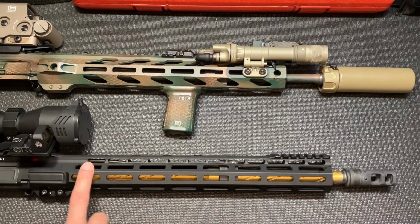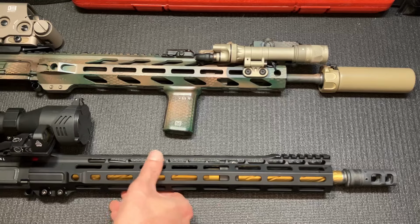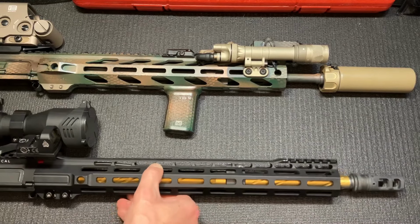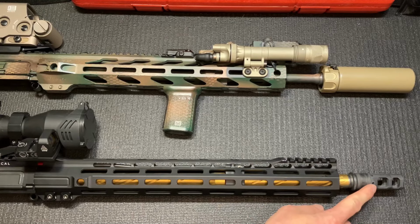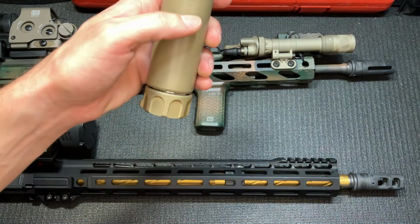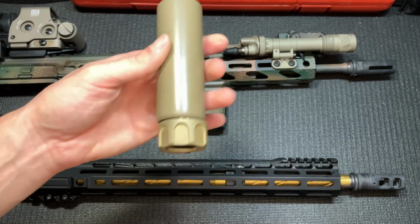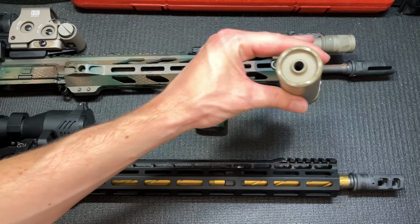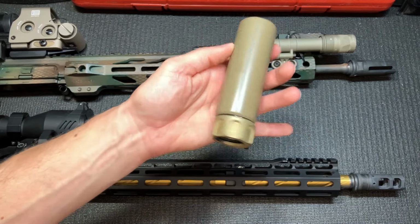So if you don't know what this one is, this one's made by K Tactical. It's actually on the receiver right there. This one comes with the Surefire muzzle brake, and then what I have on here, in case you're wondering, is the Surefire SOCOM Mini2, the 5.56 variant. So it's the shorter can that Surefire offers for the 5.56.